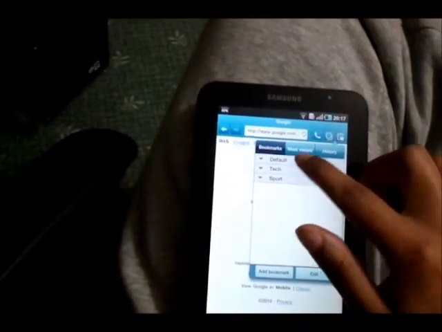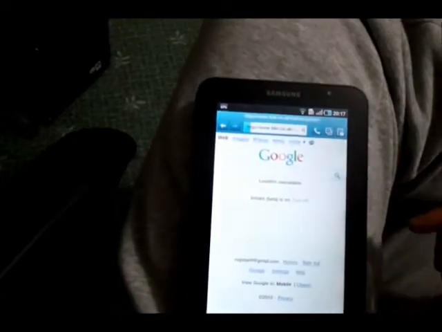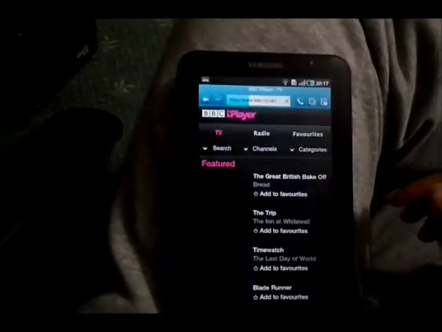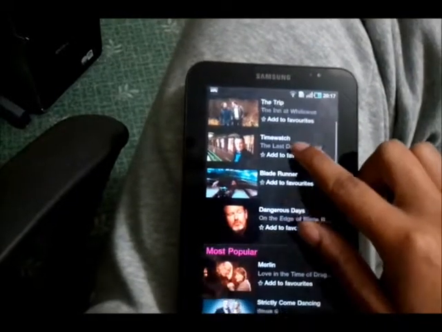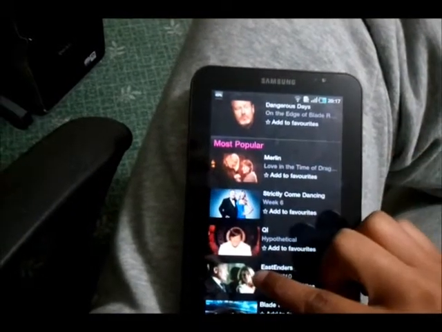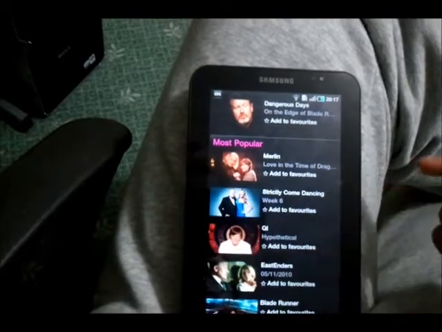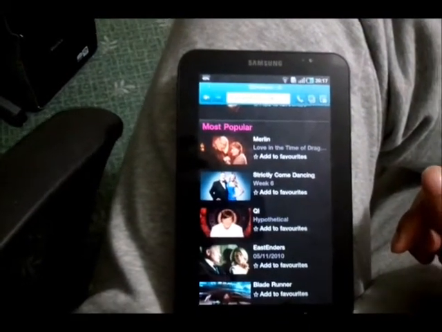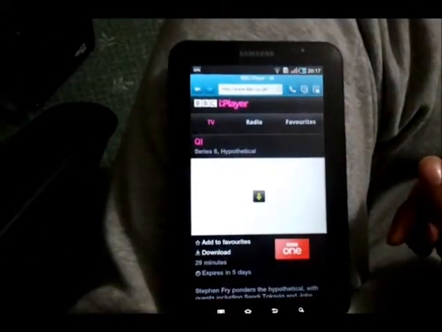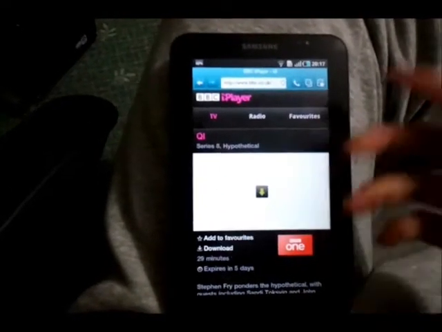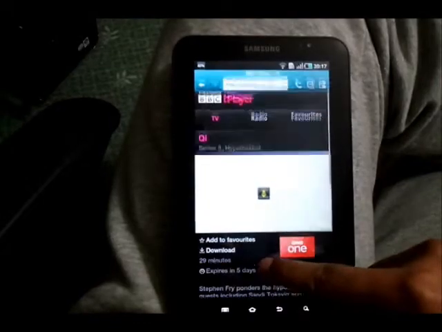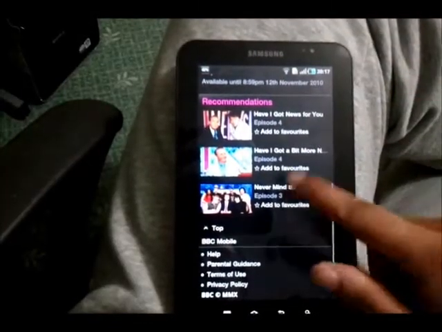And when you do go to something like iPlayer, for those of you who know what iPlayer is, it's in the UK, it's like your Hulu basically in the US. Go to QI, and you'll have that little symbol. It's like a little green arrow pointing down, and it basically means there's Flash in the area. Do you want to interact with it? You'll notice the website loads really fast.